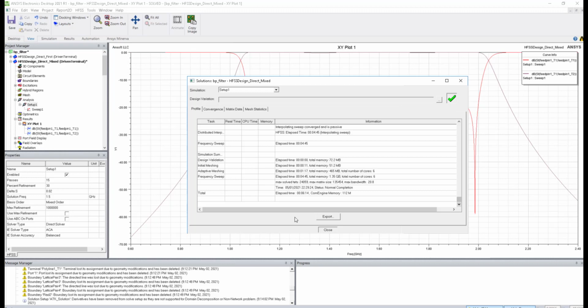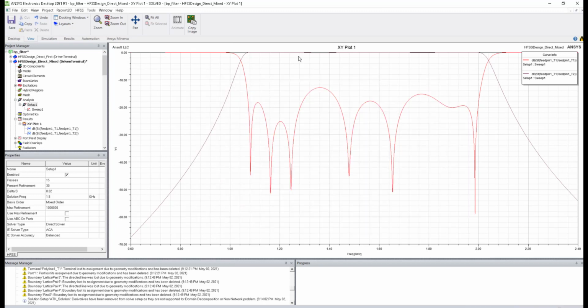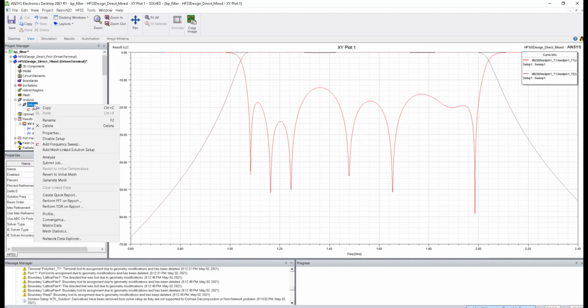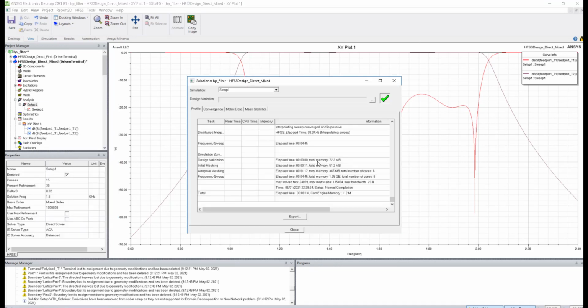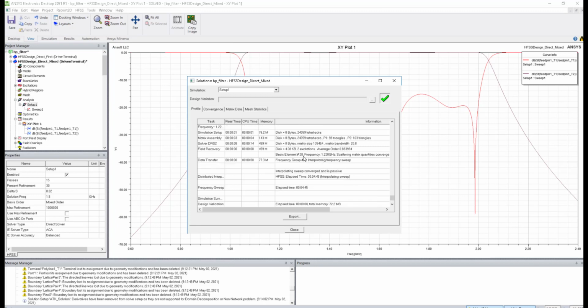Interpolating is pretty good. For a very narrow band, you can use fast sweep also. But for very wide band simulations, I will recommend always going with interpolating. That will give you the S parameter for n number of frequency points. And also note that even if you request 2000 frequency points, the S parameter got converged within 28 frequency points. So it's only 28 points, and it gives you the S parameter for the entire frequency band, and it will interpolate for the n number of frequencies which you are asking.